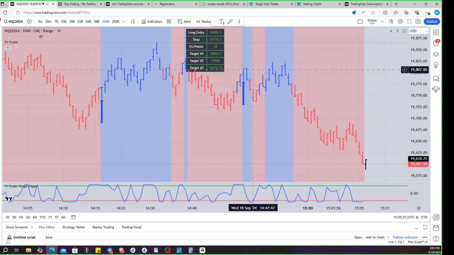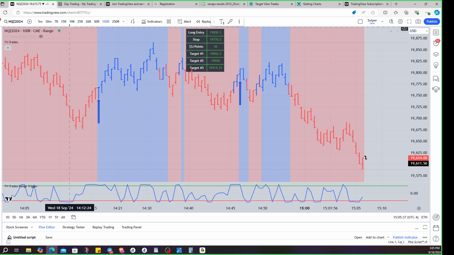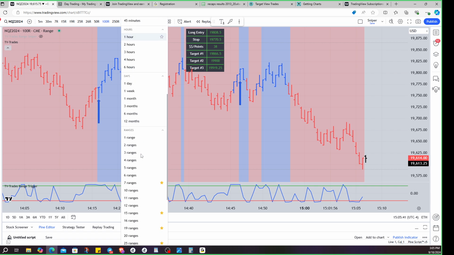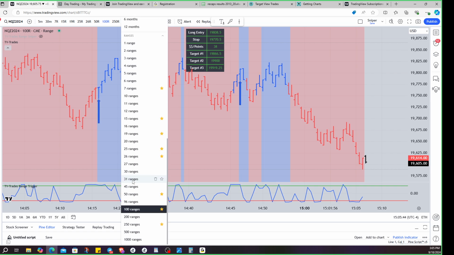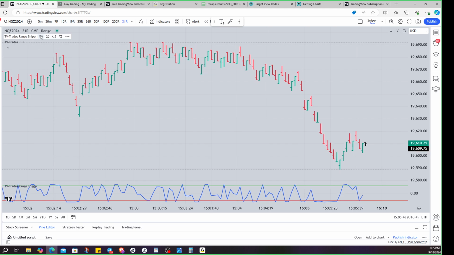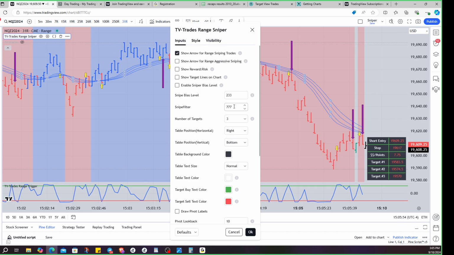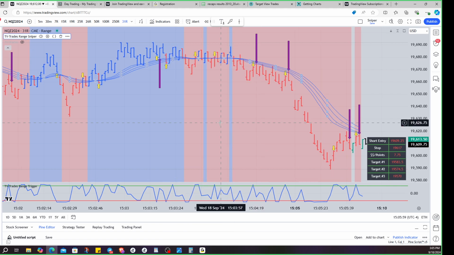One of the questions was with the 31 range NQ today, this is a 100 range NQ by the way, just taking the signals, and I imagine you were taking them from the sniper. You asked me about something, do we have another way to filter things? We do, if you want to.